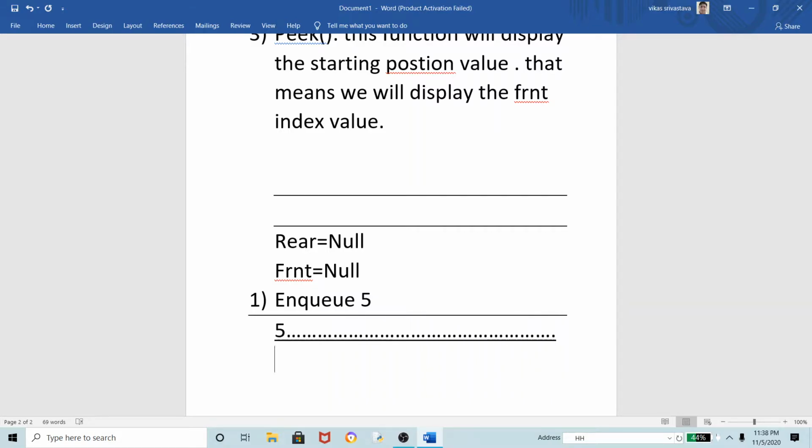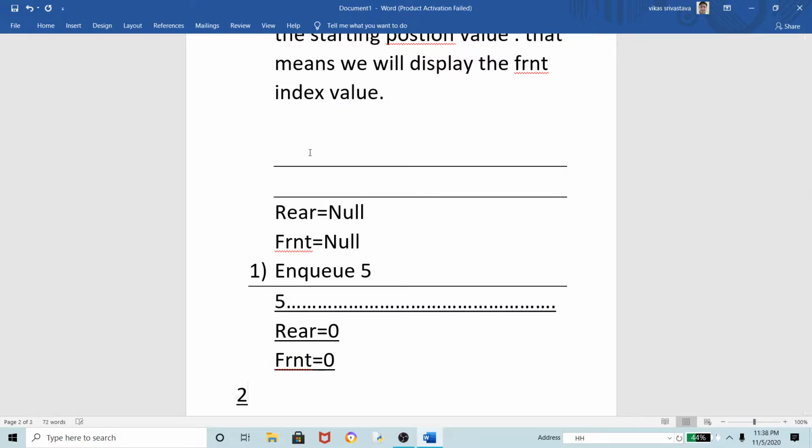So here, what is the value of the rear? The rear is also on 0 position, and the front will also come to the 0 position. Step 2, again, we are in queue 6.